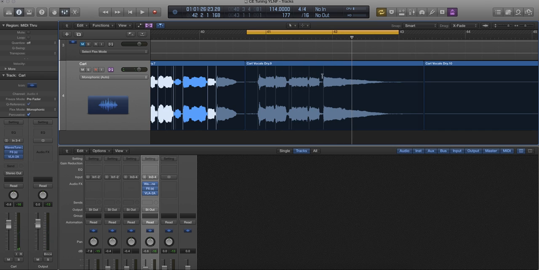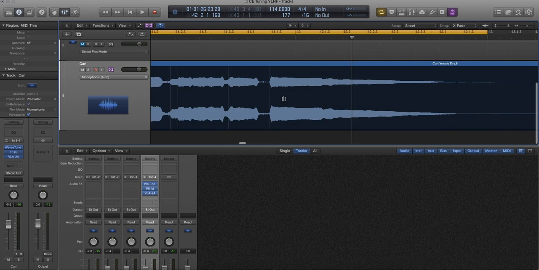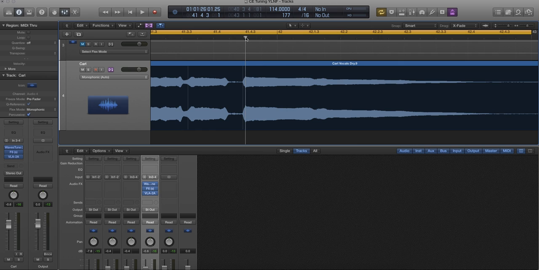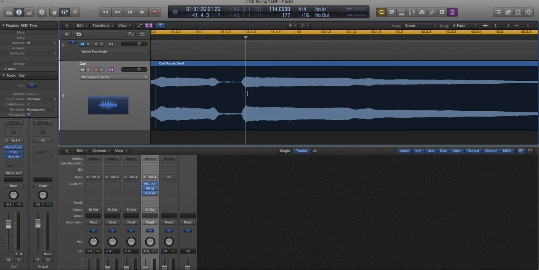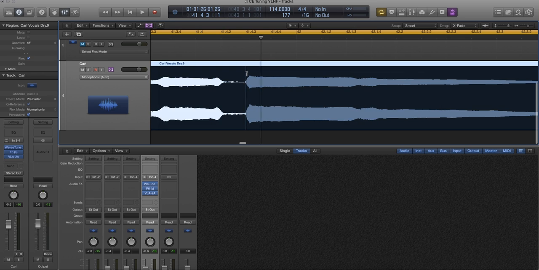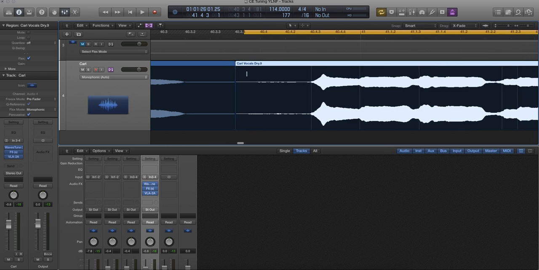So "your" is early and "fails" is early. And you can see it. There's the 8th note where it's supposed to be for "fails." The slashes are 16th notes, depending how you zoom in. If you zoom out, you're only going to see 8th notes. So that's "fails." And your 1 and 2, "your."